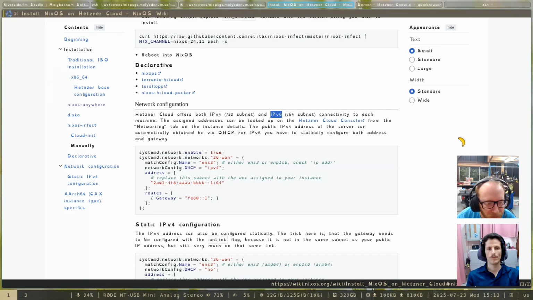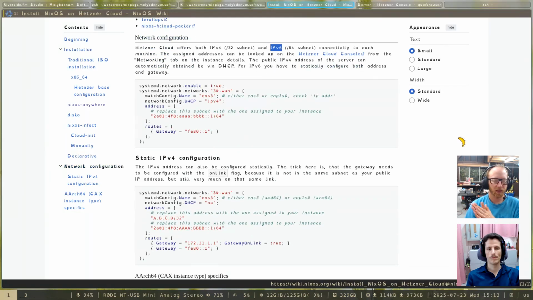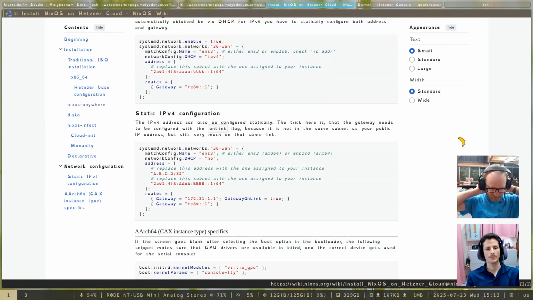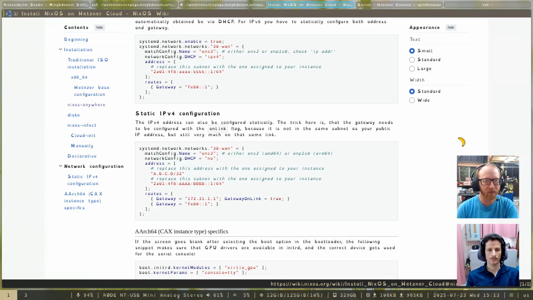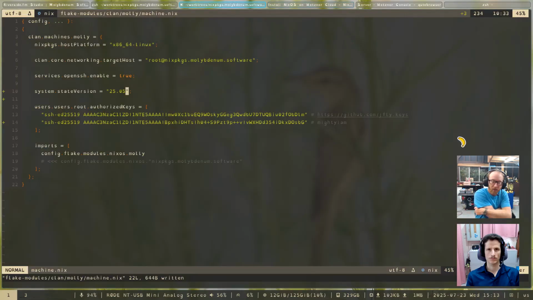Oh, but what's this about IPv4? Oh, that's if you want to configure it statically, but I don't think we need to. So, okay. If we want our server accessible via IPv6, we have to do something, but I don't think this is something we have to do in order to provision the server. So I guess at this point we could try building it locally, and then if it builds, we're in tested territory, I think.